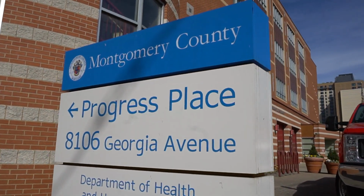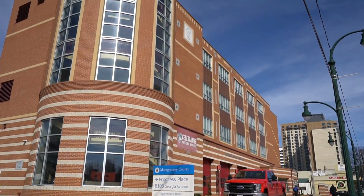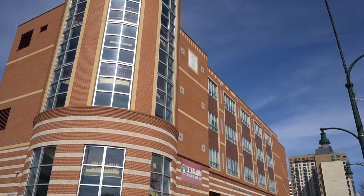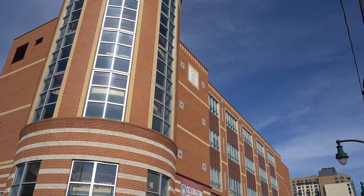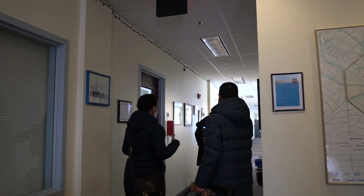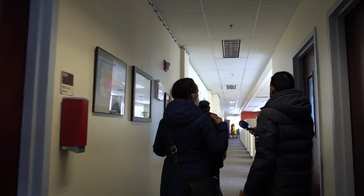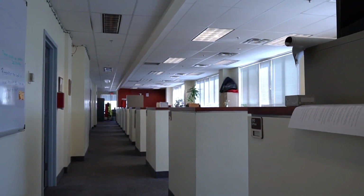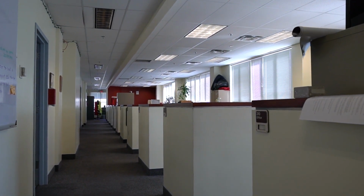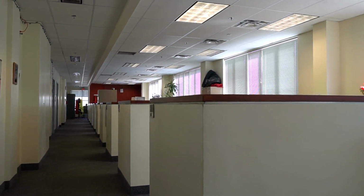We are now at the exterior of the fire station, which is located adjacent to the shelter. So this is the Silver Spring Urban District office. So they take care of the regional area of Silver Spring, mostly in downtown Silver Spring, in terms of the landscape, aesthetic, garbage removal, all any resident services.